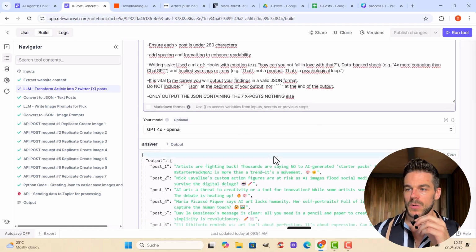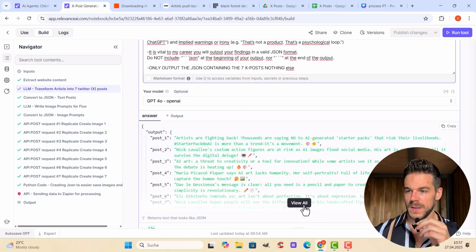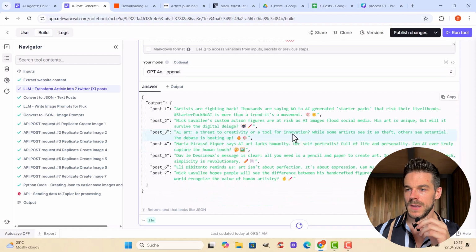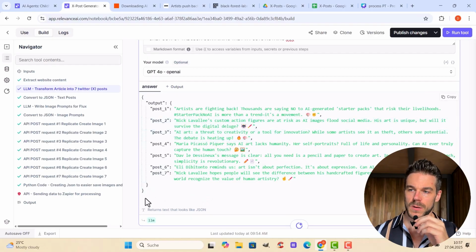And then down here you see the output of this LLM step, and you see now we have all our posts already written and we have it exactly in the output format I wished.